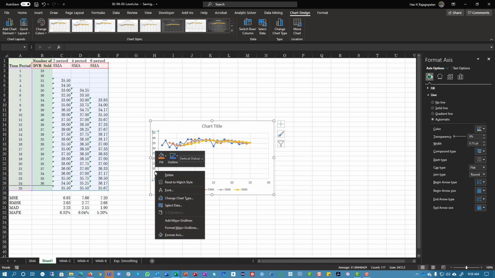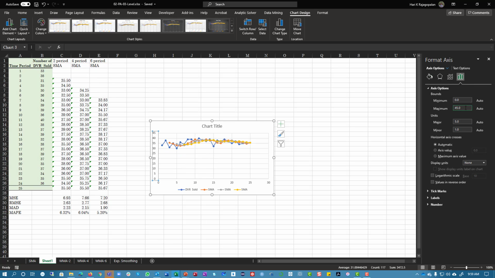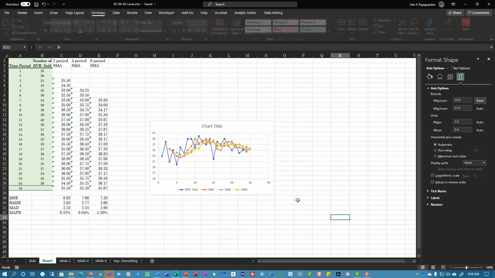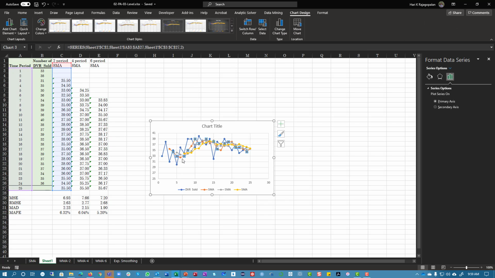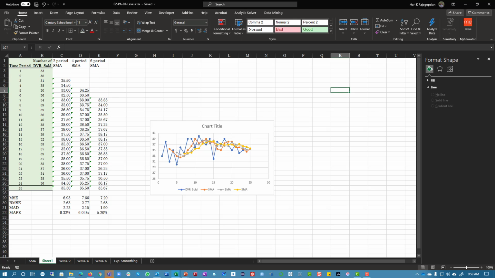Here's the graph, format axis. We can expand it so we can see it a lot more clearly. And you can see 2 period versus 4 period versus 6 period. 6 period is a lot smoother.